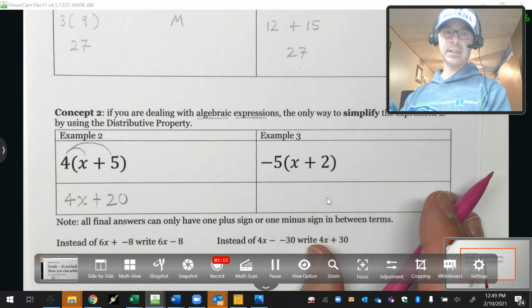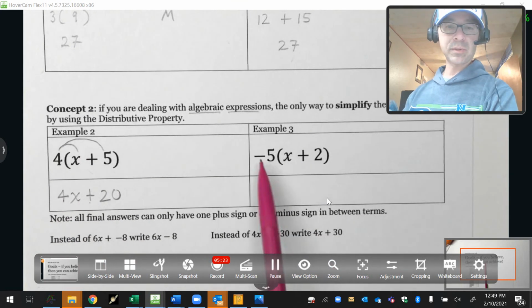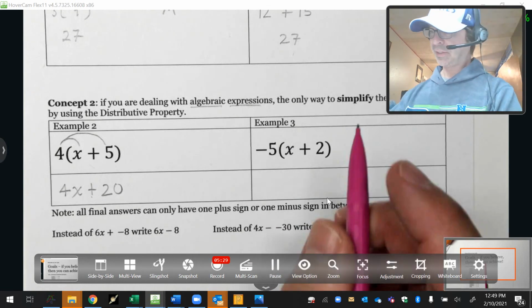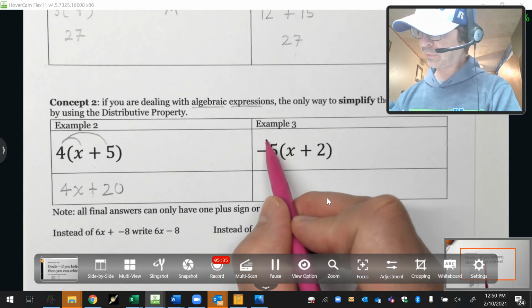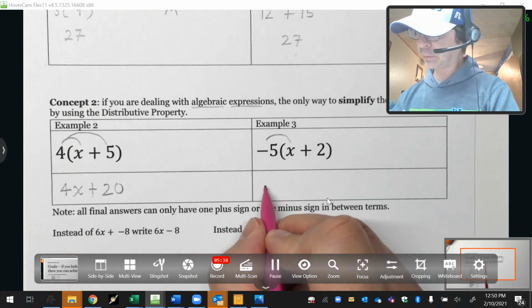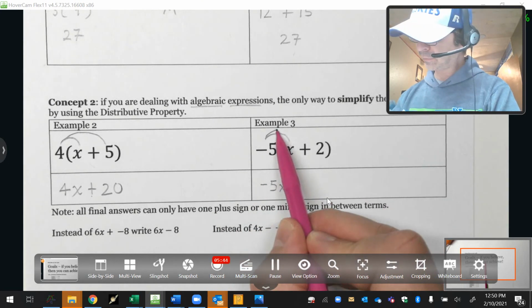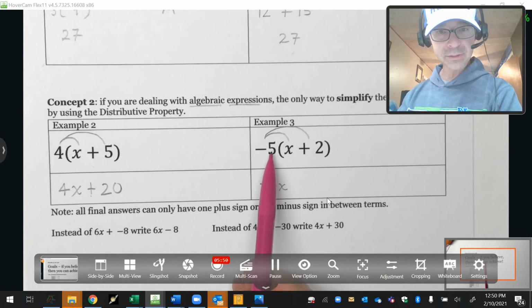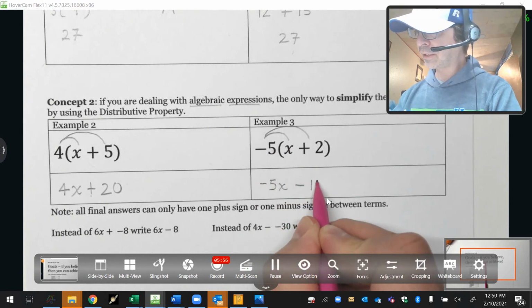Okay? And on this lesson, there's 8 problems. There's 4 of them that are like that. And then there's going to be 4 like this. These, you got to be careful. Why? Because you're distributing a negative. So negative 5 times x. That's not the hard part. That's the easy part. Negative 5 times x is negative 5x. And then you got negative 5 times, think of this as a positive 2, because that's what parentheses means, is negative 10. So look what I wrote.